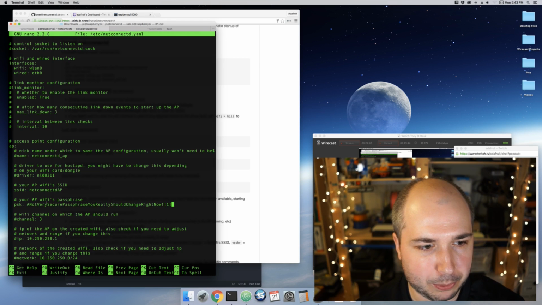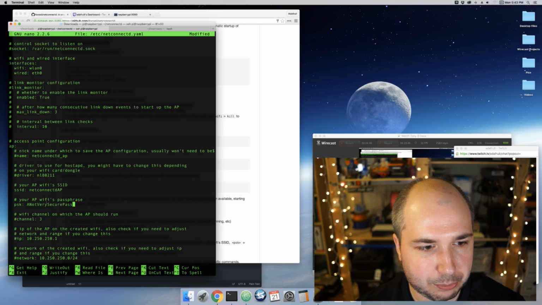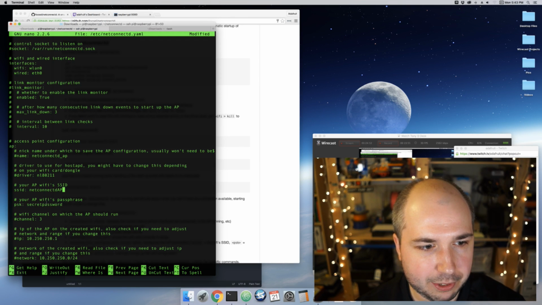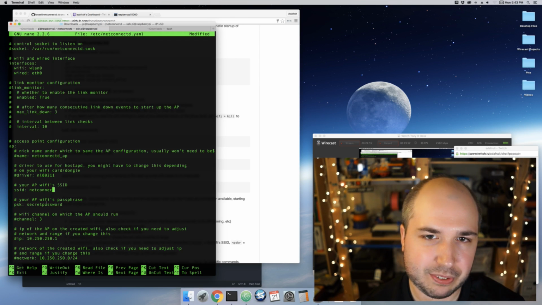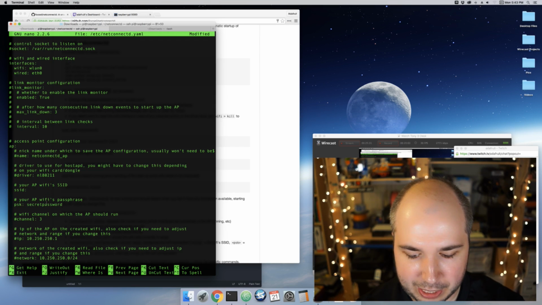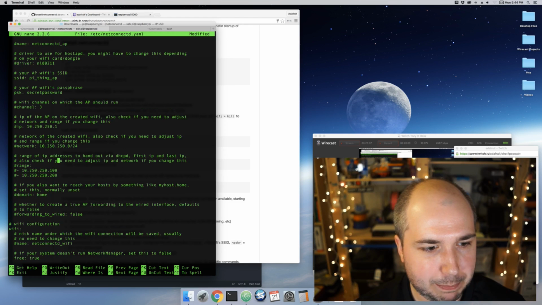I could make that something more custom. So here's my passphrase, like what's the password I want to use for this. So let's just put secret password again in here. Actually, you know what? I'm going to change the AP name just because I had connected to this previously, and I think my Mac might still remember it. So just to make it simpler, let's start totally fresh. So we'll say abouttheAP, and we'll still keep secret password. The channel, all of this stuff I'm going to keep the same.